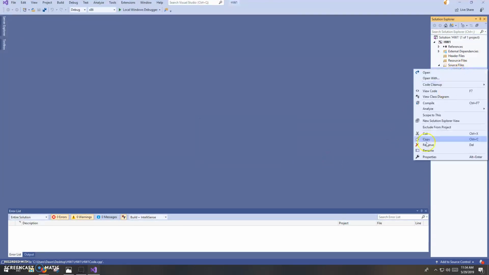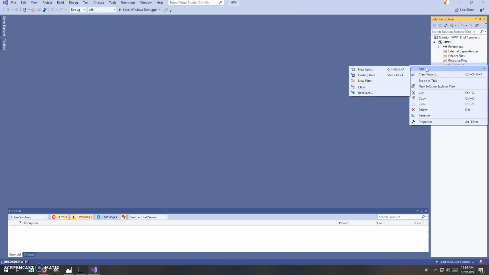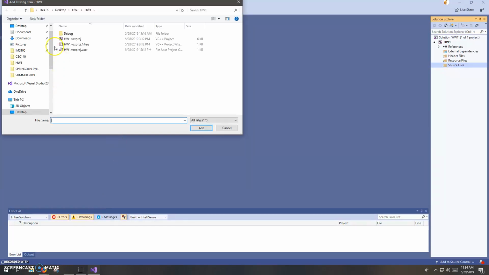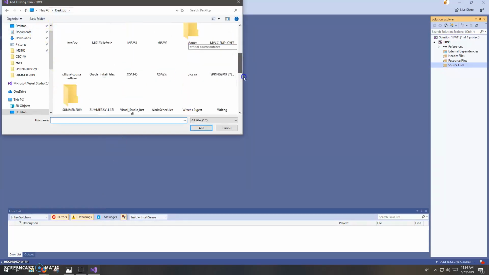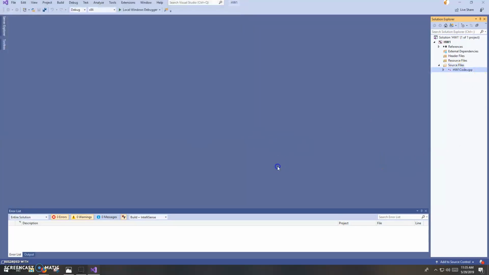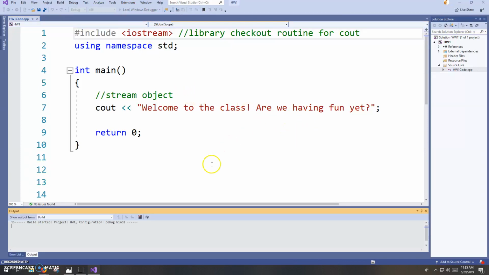That's fine. What I'll do is I'm going to remove that reference to that file, because it was an old garbage link to that file. And now I'm going to add that code file to the solution, and then it'll run because it's part of a bigger solution. Typically we add a new item when we're starting something new, but in this case I'm adding an existing item. So then I can browse for that file on the desktop. There it is. Now the existing code file has been added to a solution, and I can run it, and it'll just run normally like any other application.